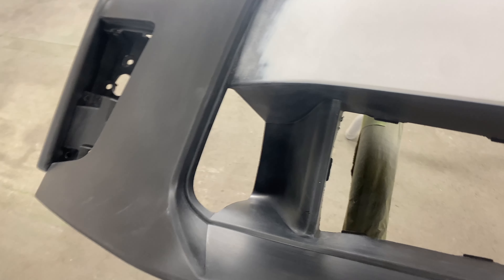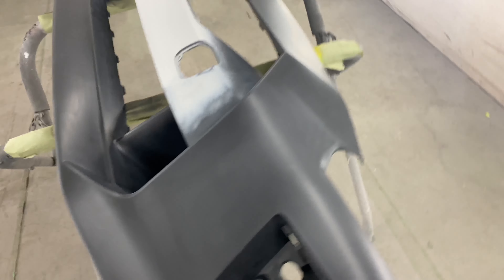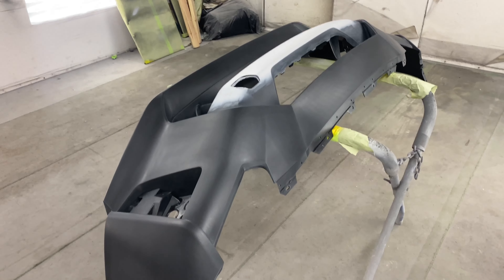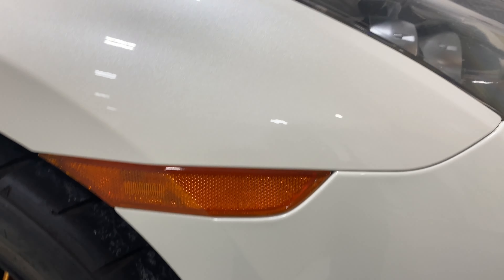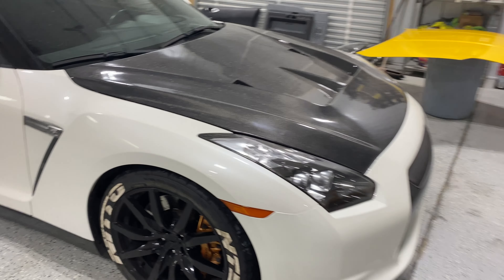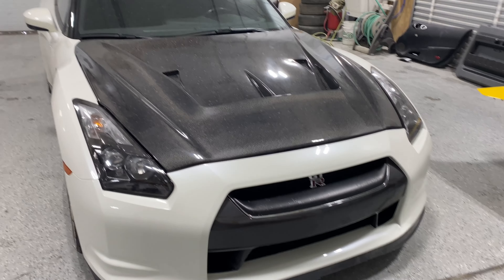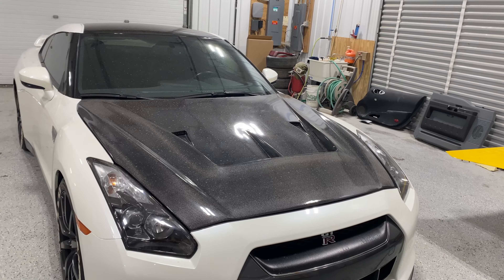Alright guys, almost forgot to film. Boost on so you might be hard to hear me. We shaved the holes, scuffed the bumper, primed the grill piece because it's chrome, and we're about to spray. This is going to be black — the inside of this is going to be black. Center of this black. So this whole opening will be black. And that piece over there goes in here for the air vents — I'm painting it black so if you bend down it won't look weird. Pearl white, black, tri-coat two-tone. Here we go.